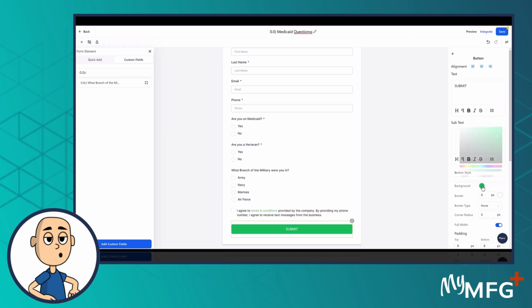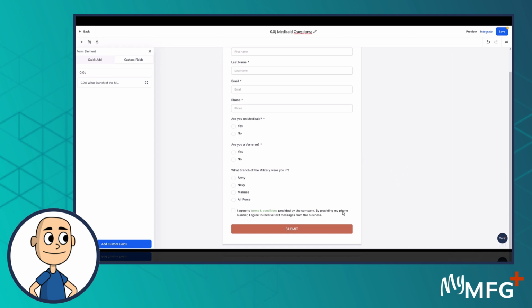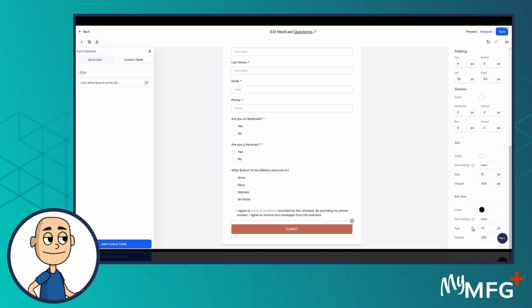Click on there, click the background, and let's change it to, it's like a kind of a dusty red from what I remember. There you go. Maybe lighten it up just a little bit. It's a little bit too light. There you go. That looks good. And if you wanted to change some of the borders, you got all kinds of options over here on the right-hand side.